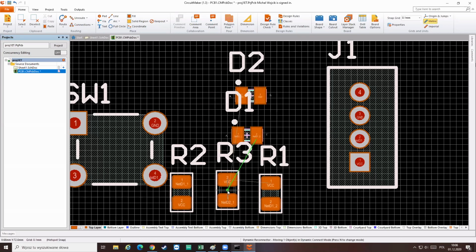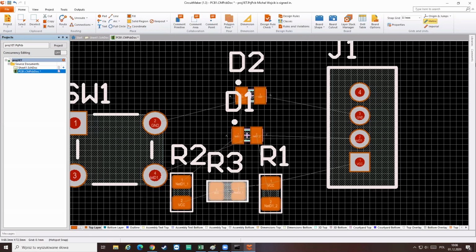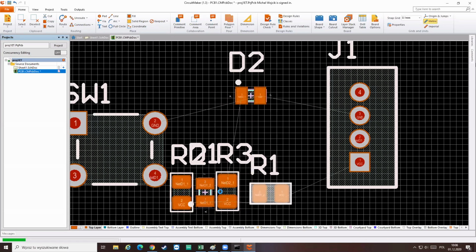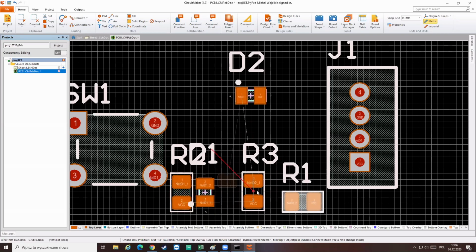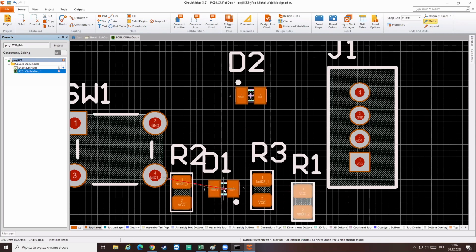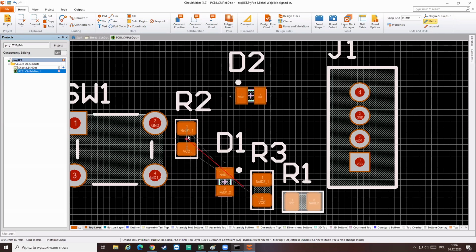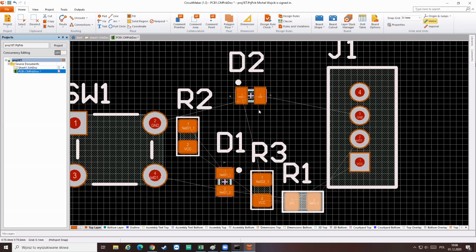But if I rotate this and give it a good orientation, then I can just connect those three together, and I have free space to go upwards. And this works for everything. So when you are setting elements, the first thing you need to do is rotate them in a way that avoids the crossings as much as possible.